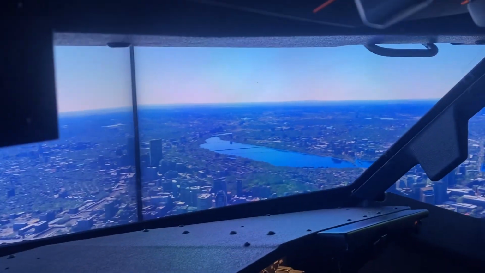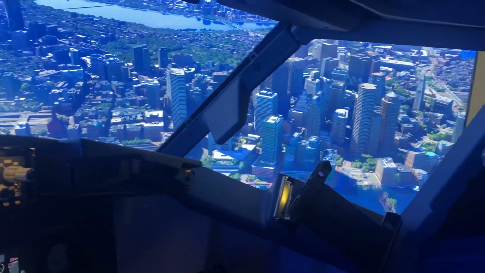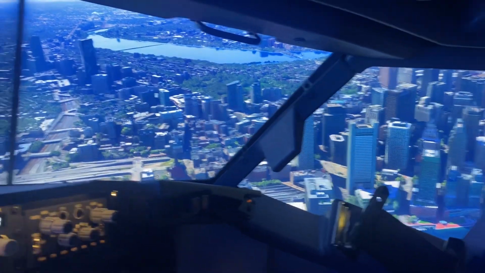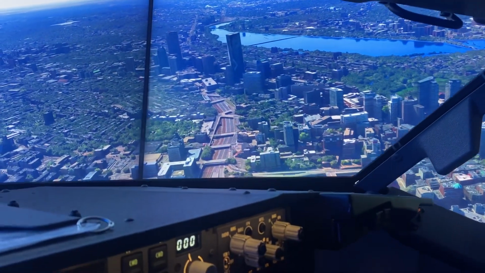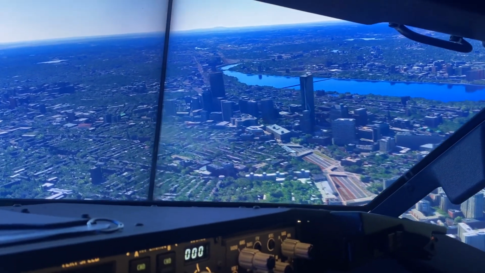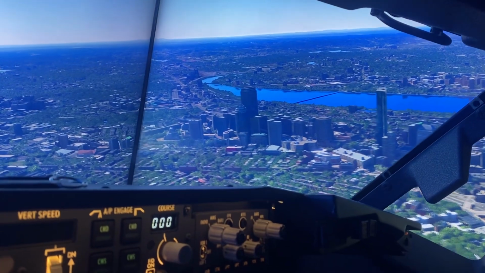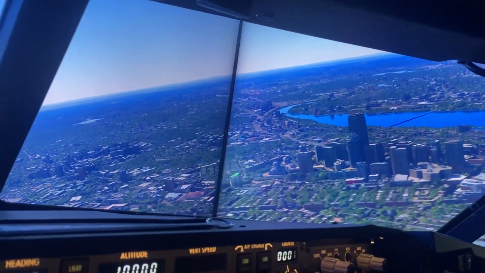Downtown Boston. Unbelievable. Look at that. It's just crazy graphics, and I'm not having any jitters. Crazy.